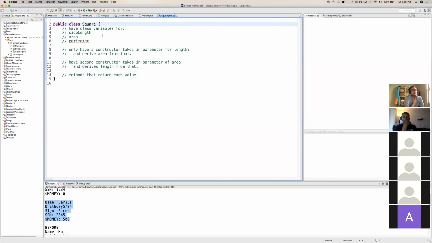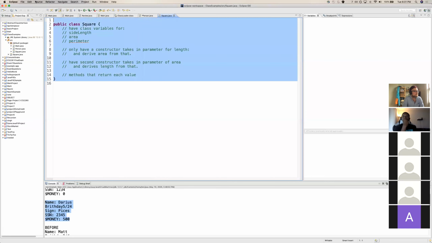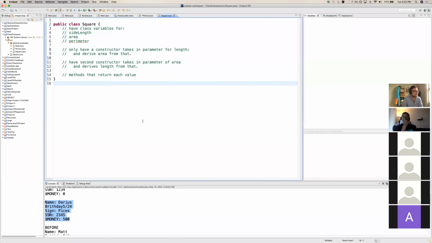I think if you can do that, you have a pretty good grasp of how classes work. So give this a go. I'll post it right here in our chat, and you can copy paste it if you're feeling it. We're also going to post it in Slack, along with everything else.